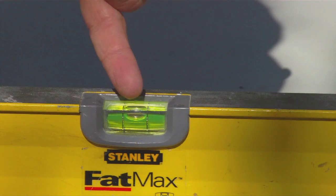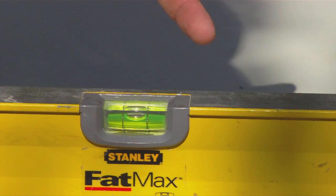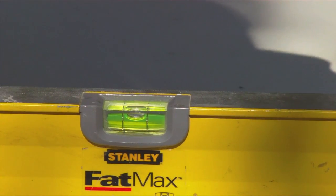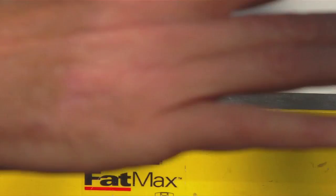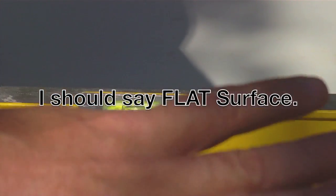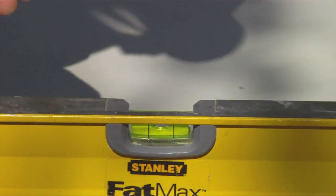What you want to look for is exactly where that bubble is in the vial — how close to the lines it is, whether it's right in the center or touching a black line on one side. Take note of that, then rotate the level around, set it back down, and see if the bubble goes to the same place. If you're not on a level surface, every time you move the level you'll get a different reading — that's why you want to be on a flat surface.